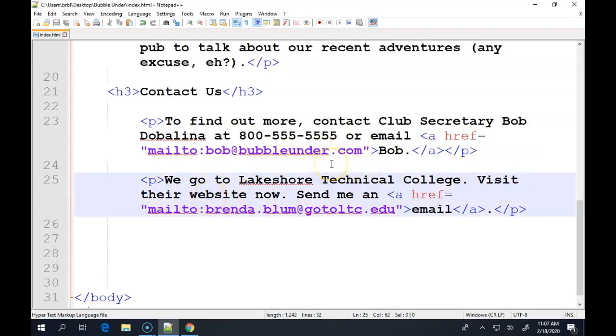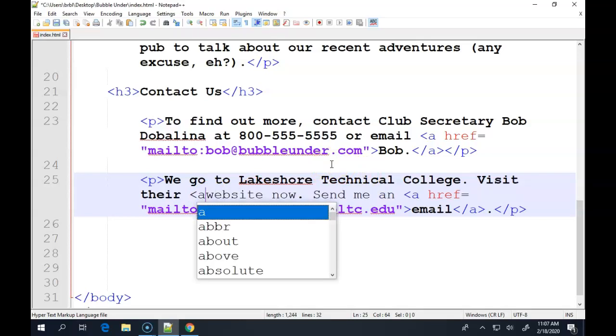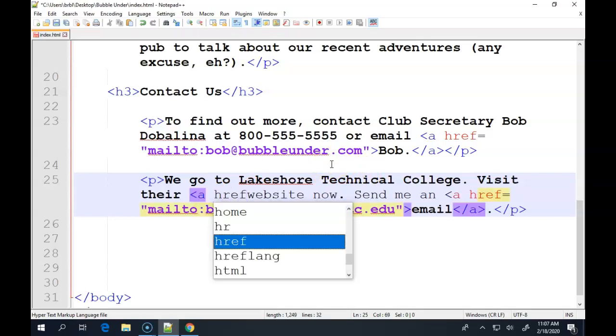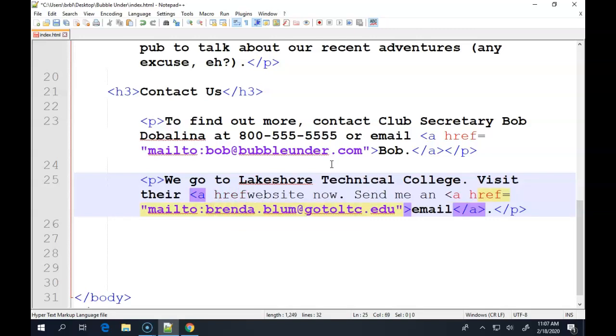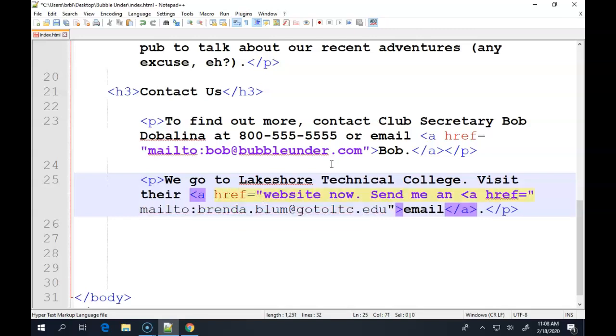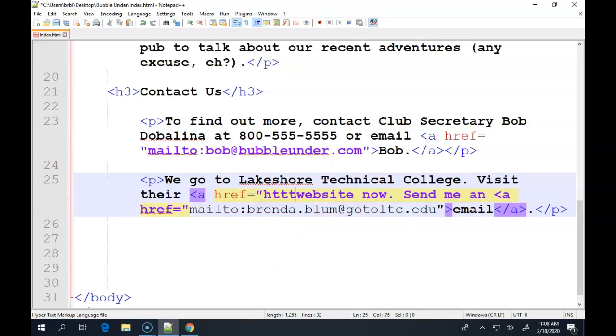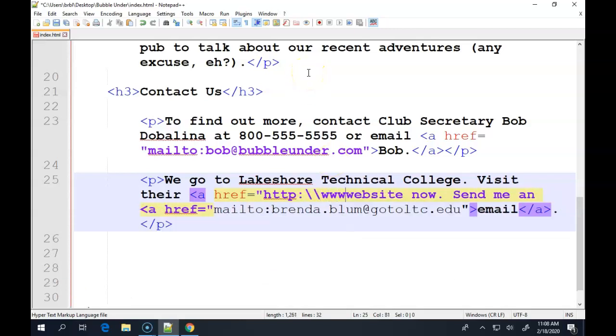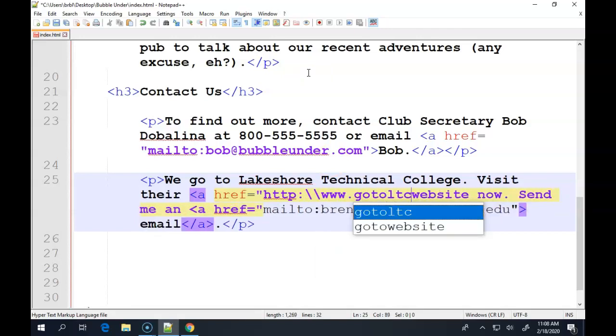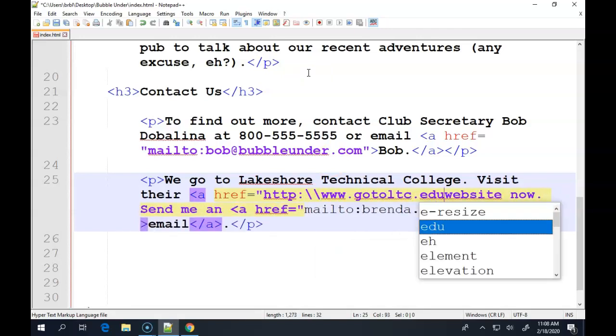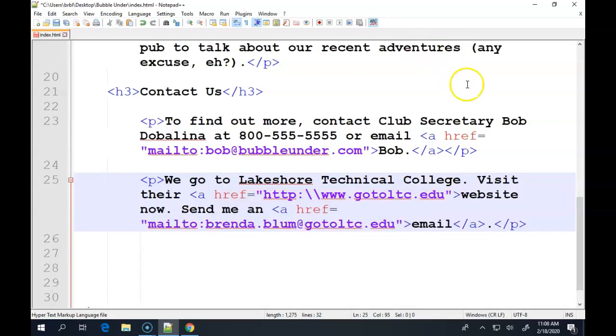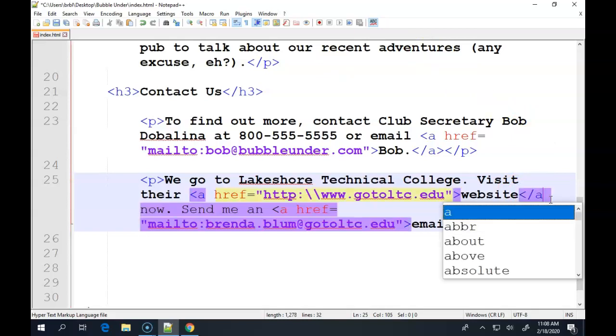So before the word website, we're going to do open caret A, href equals, and then in quotes, we're just going to put the website URL, but we're going to do HTTP, you know how all of them start that way, colon, www.gotoltc.edu, end quote, end caret. And then to close that tag so it stops hyperlinking at the end of the word website, we're going to do a closing A tag.